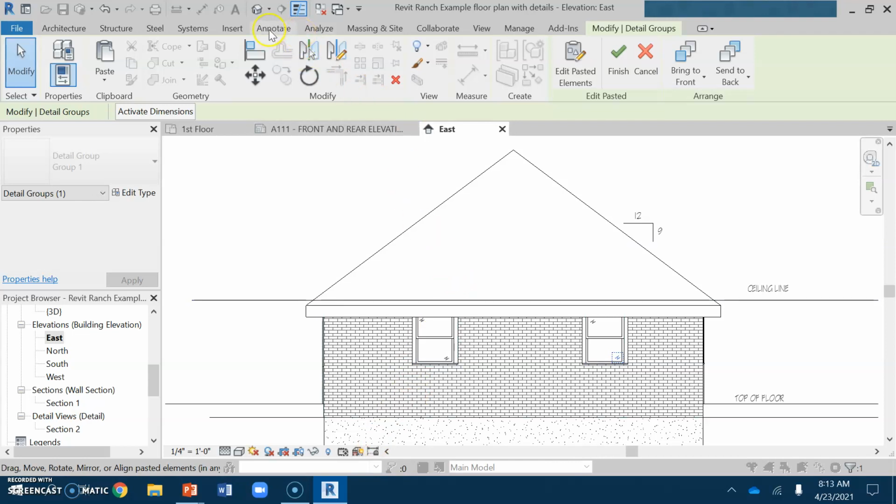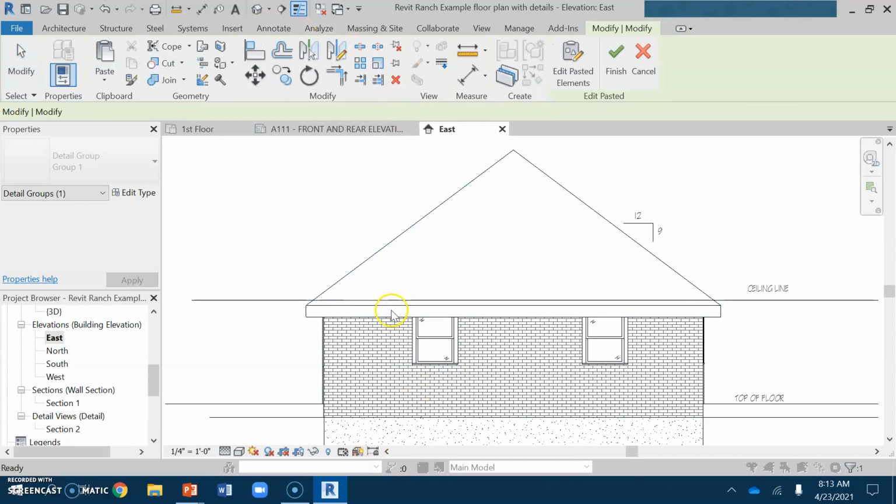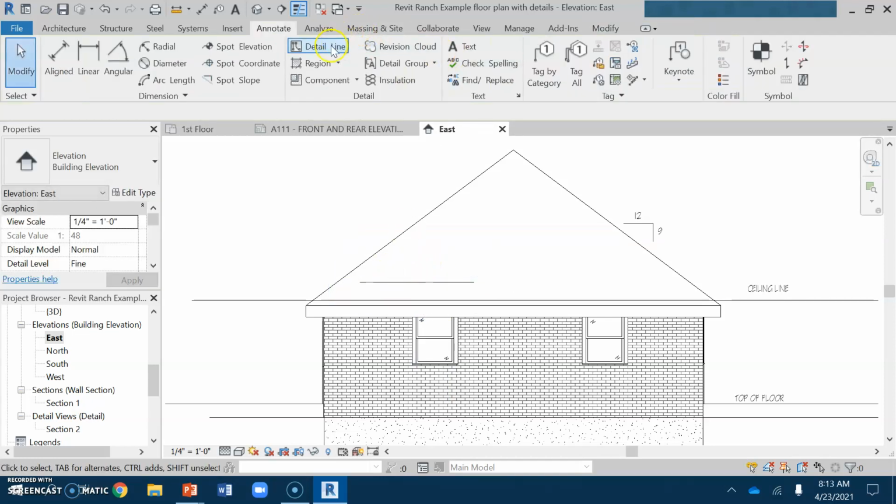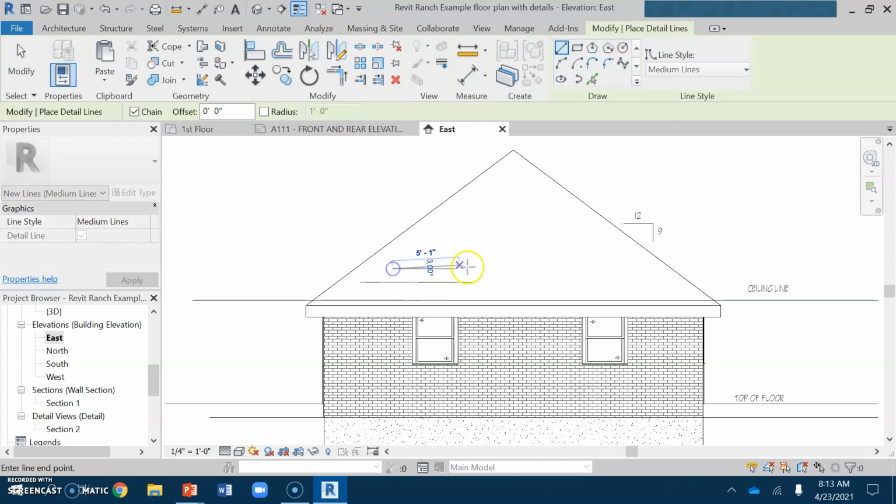So to show shingles, I'm going to have to do a detail line and just put on some lines, just like that.